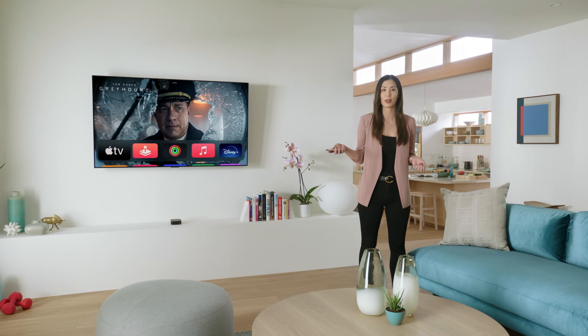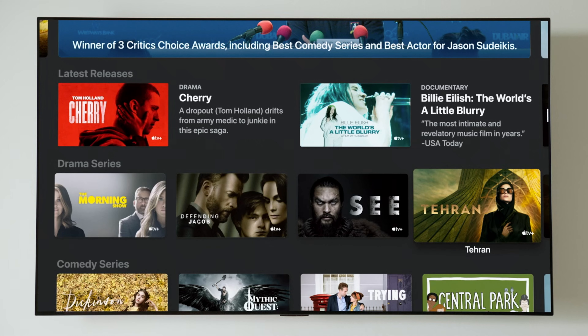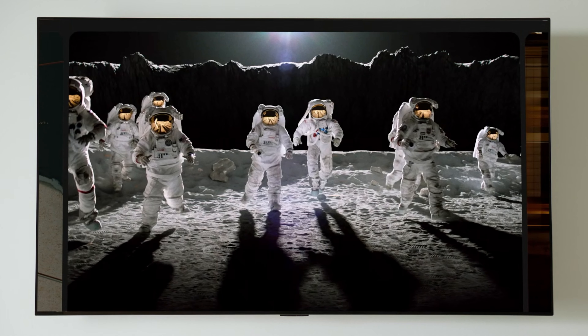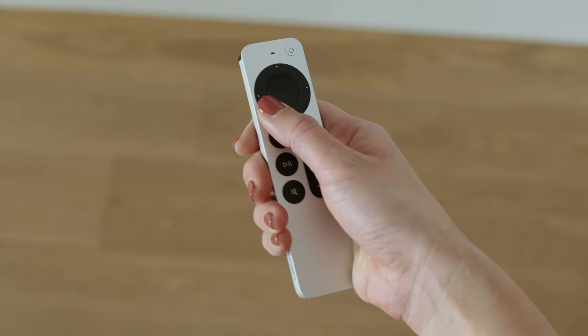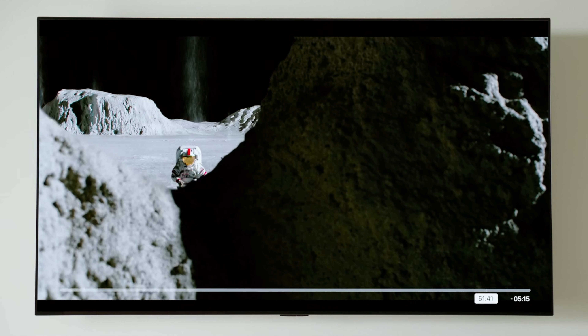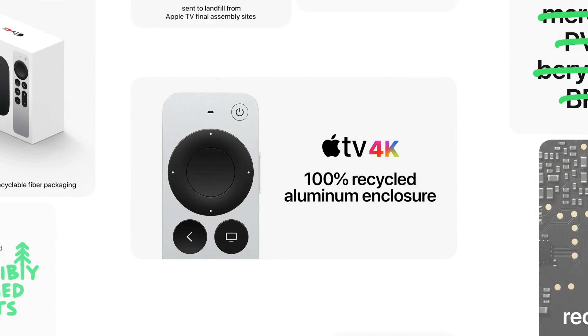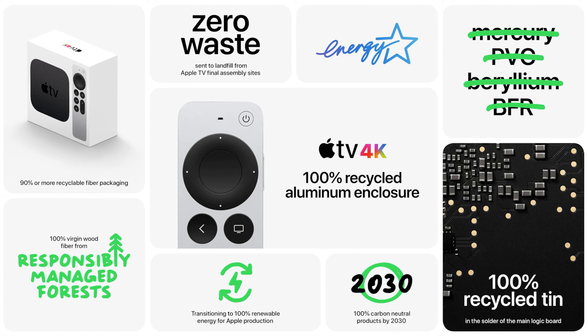Apple updated their Apple TV 4K. Now it allows HDR content to be streamed via AirPlay. They also added a new remote, which is really cool — previously it was kind of a pain to use. Now it's got a trackpad kind of like the old school Apple iPods, it has swipe functionality still, and the Siri button is on the right-hand side. There's a power button now to control your TV and other accessories. It also comes with the A12 chip, a big upgrade from the previous generation. We're starting to get into 6K and 8K footage, so I'm sure the next generation will be just a couple of years away.